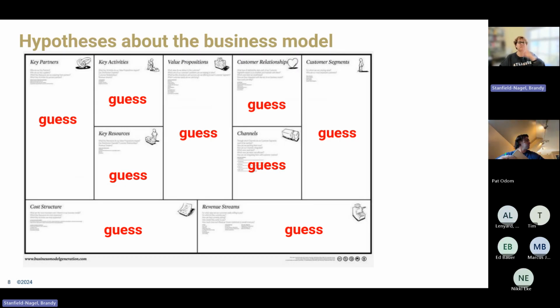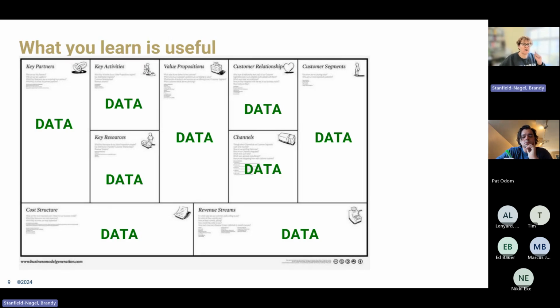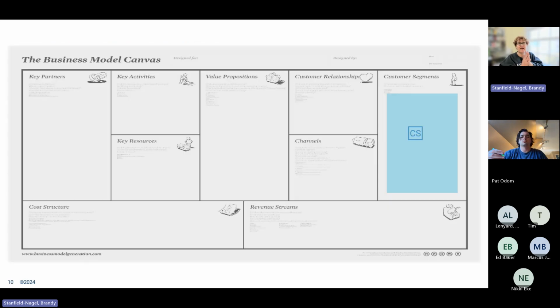We start with our best guess, what we think is true about our business. We think customer segments, it's this kind of a person or this kind of a business. And we think about a price because we have an idea of what's out there in the market. You think about where to sell it because you've seen similar products or alternative products sold in particular places. Those are all guesses. What we do is we go out and we ask questions. We find out what's really happening in the marketplace, and we replace those guesses with facts, with data. When you have that data, then you have a more complete business model.